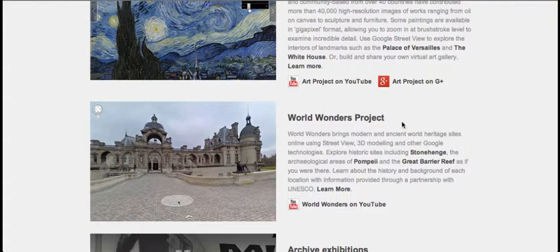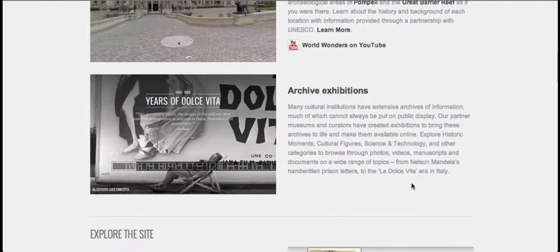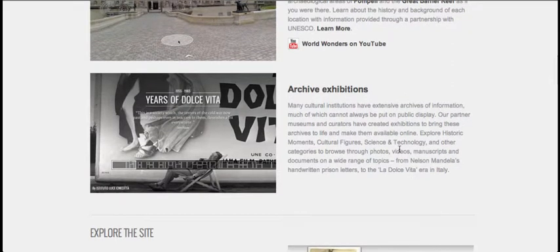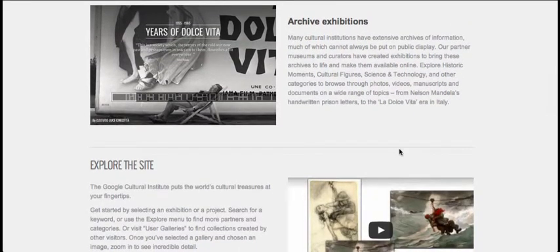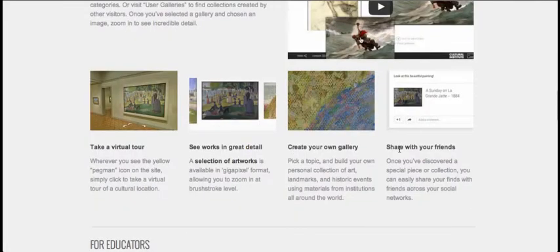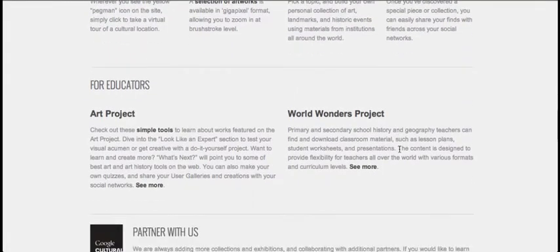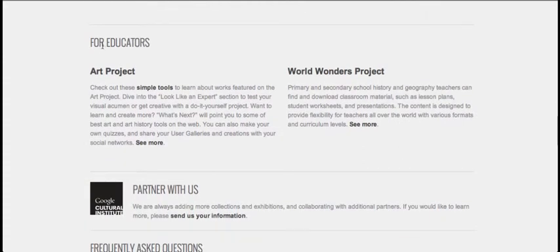And it also has background information, kind of little blurbs about the site and various features found on Pompeii, Great Barrier Reef. There's archive exhibits that make items that were previously inaccessible accessible. And I think probably one of the best features is right here under For Educators, Art Project.